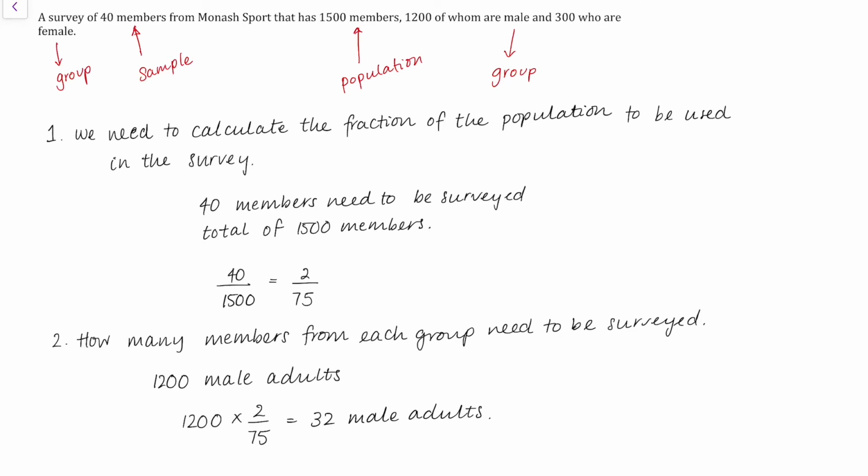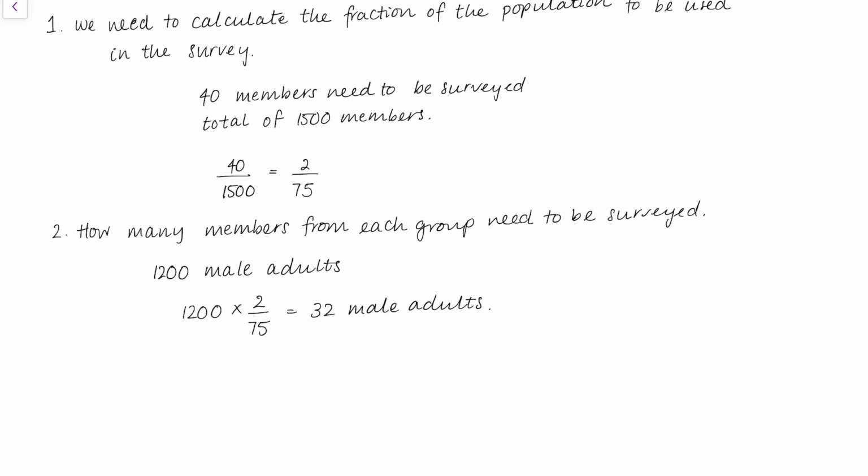So to put this in context, this means we need 32 male adults to fairly represent the male population in this particular survey. Keep in mind we want to interview a total of 40 people, so 32 of this 40 will be just males. So now we need to work out how many females we need for this particular survey to fairly represent the female group of this particular population. Now we know 40 minus 32 is 8, so by our calculations we should get 8 females. So let's have a go at doing the math and make sure that we're correct.